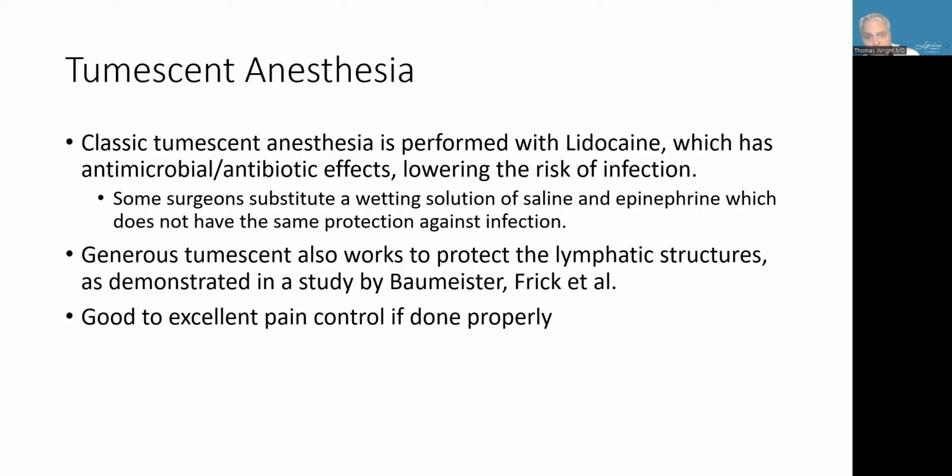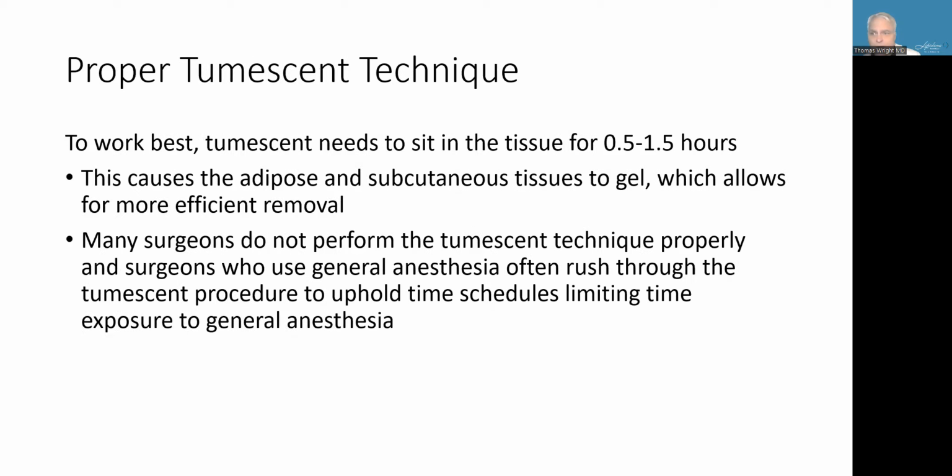Generous tumescent also works to protect lymphatic structures, and that was demonstrated by Baumeister and Frick. And it has good to excellent pain control if done properly. Let me talk a little more about proper. To work best, the tumescent solution needs to sit in the tissue for a half hour to 1.5 hours, and this allows the tissue to gel, and also allows the full effect of the pain control.